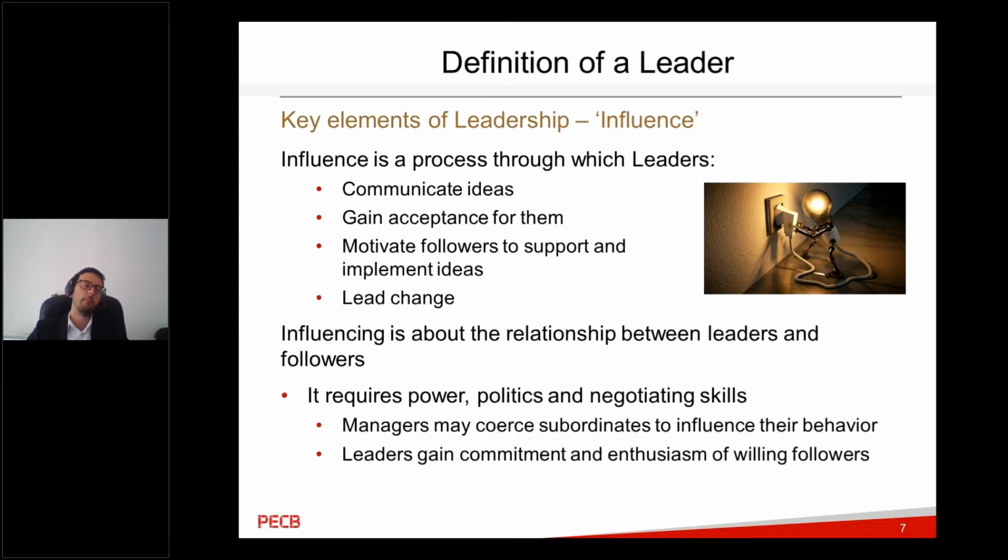It's basically a process where a leader tries to communicate the ideas that he has, probably for the betterment of the institution, or how certain tasks can benefit both the organization as well as the employees themselves. So by communicating ideas, he is asking for feedback. He is trying to gain the feedback of the followers as well in order to gain acceptance for these ideas. Only by gaining acceptance for these ideas does a leader have the legitimacy to work and to further the idea into action.